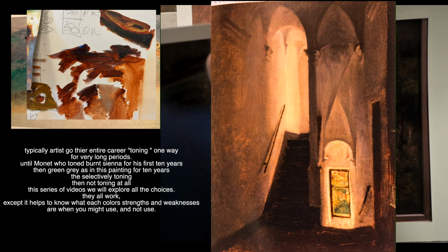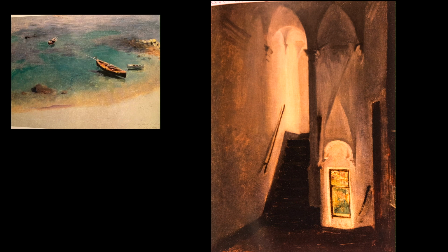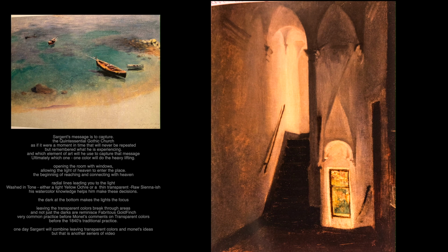So in this painting, it's really about the light that we talked about from Sargent doing the cathedral, and it's being cut off, but I don't want to remove the cameras.